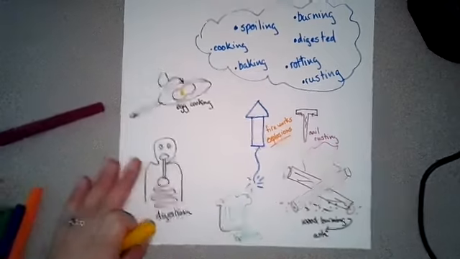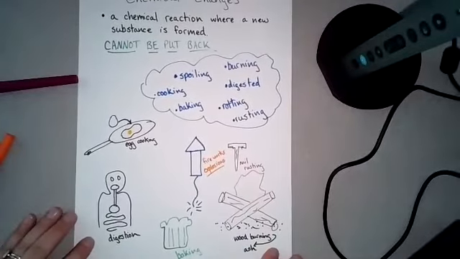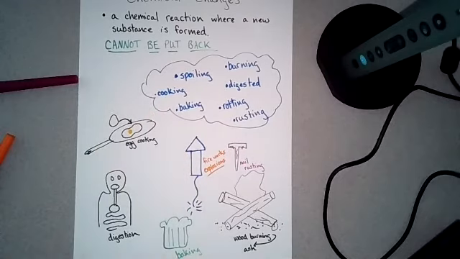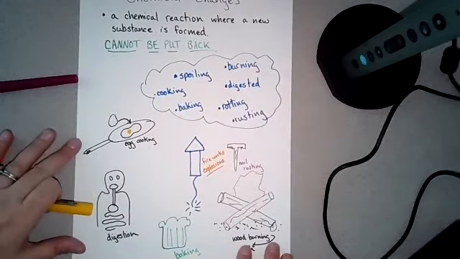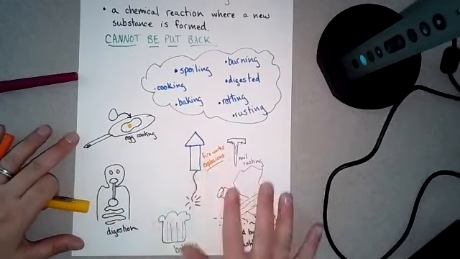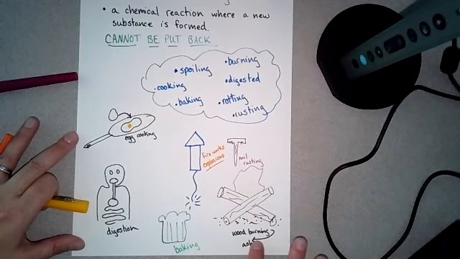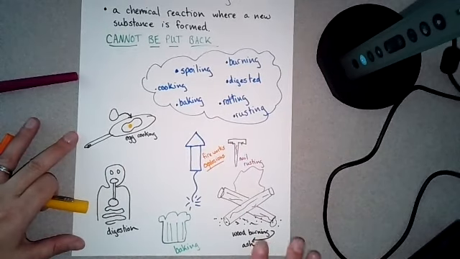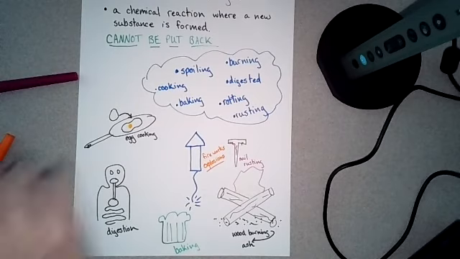All right, so chemical changes. It is a chemical reaction where a new substance is formed. Cannot be put back. Spoiling, cooking, baking, rotting, rusting, digesting, burning, got egg cooking, firework explosions, a nail rusting, anything burning is definitely chemical. Baking, and digestion.